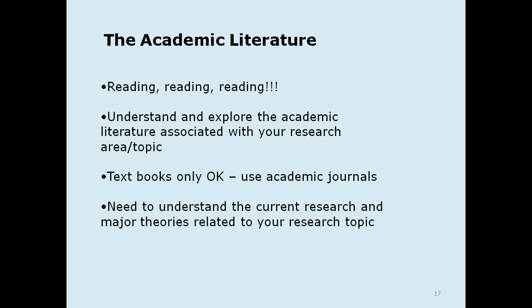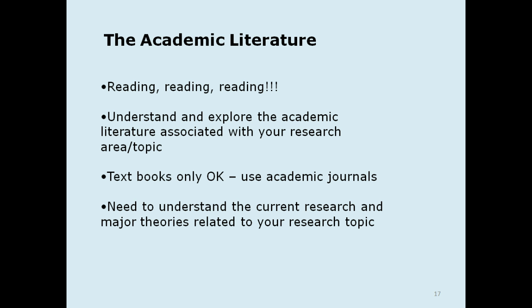Now, the academic journal papers can be easily found. If you just go to Google, you'll notice there are all these other tabs. There's Google Images, there's Google Web, all on the top. If you go to Others and you find Google Scholar, you can type in keywords. So if I'm doing branding, I'll type in branding in car companies, or branding for consumer goods, and it will bring up all the academic journals and research papers in that field. So you can sift through them and look at the papers you want to read. That will help you.